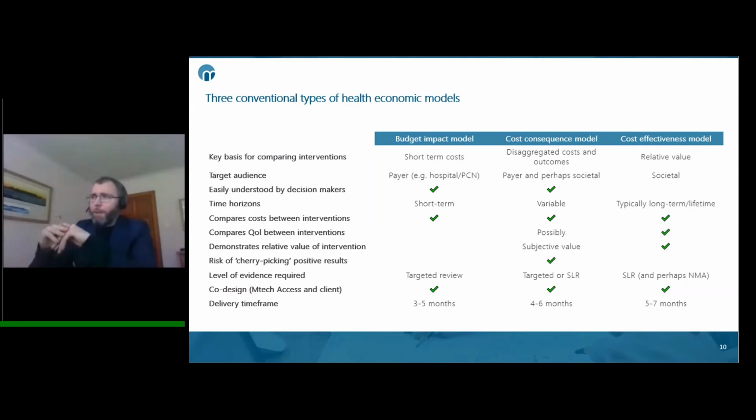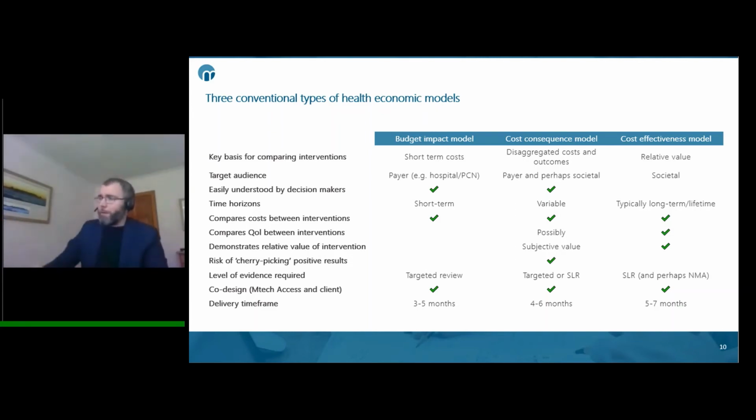That differs quite notably from the idea of a cost consequence model, where we're actually thinking about, as we've touched on briefly, costs and outcomes. So two different concepts there, but the idea of cost consequence is that we keep those quite rigidly separate, that we have separate domains, a disaggregation between cost and outcome, and we consider what that means. In essence, that kind of model is going to be telling you, well, you're going to have this much incremental or difference in cost compared to the standard of care. Also, we're going to avoid this many adverse events. So they're separate considerations, but it's just something more to contribute to the story.